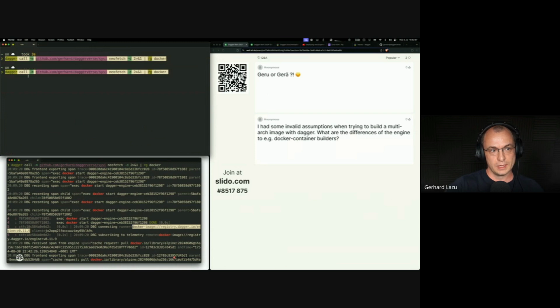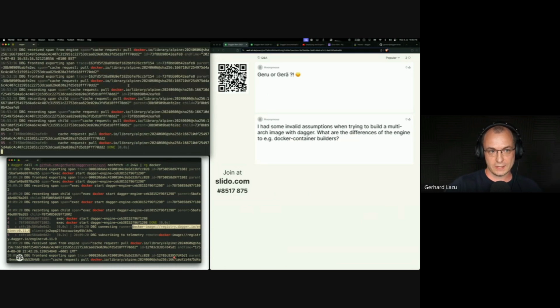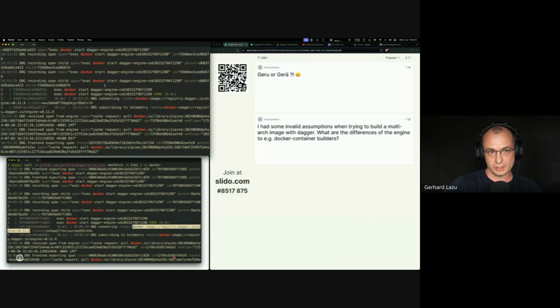There, boom. Call, say, module neofetch -d. That's a special flag, which will run it in debug mode. I'm redirecting the standard error to standard out, and I'm using grep, which is a fancy grep, to look for all occurrences of Docker, every single line, and I'm ignoring everything else. And this is what I see.